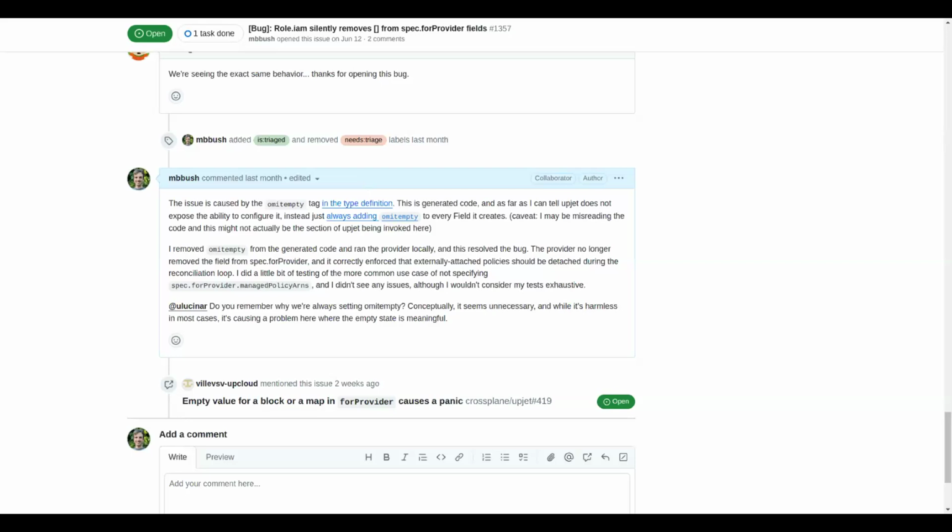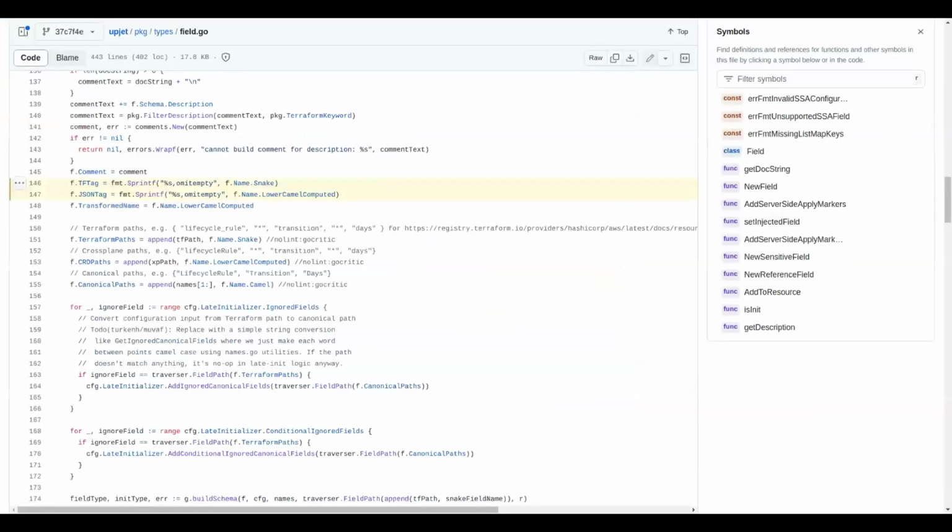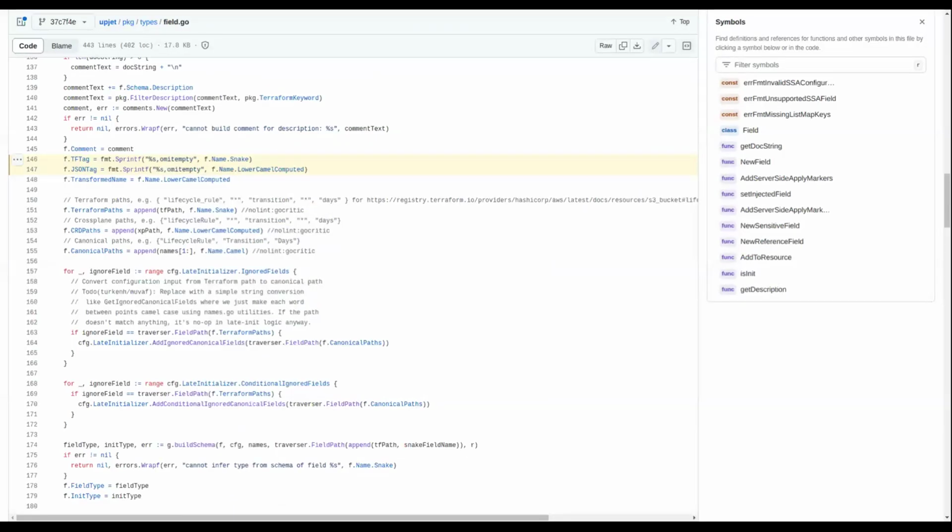By the way, Matt, I see what you are trying to do here. You are trying to use a feature provided by the Terraform provider, so that the empty list has a special meaning for the Terraform provider, and you are trying to use it here. I'm not saying that your use case is not valid, but you asked why we use this omit empty and why we don't just use zero values. That's my explanation for this. In your case, zero value.